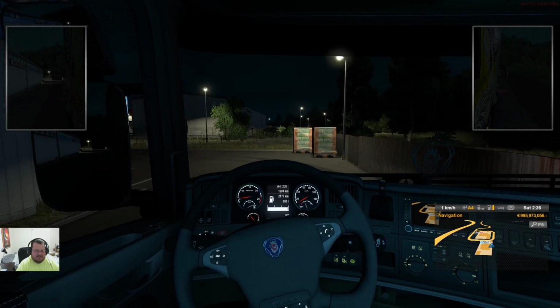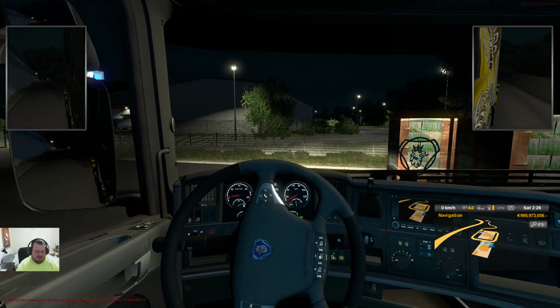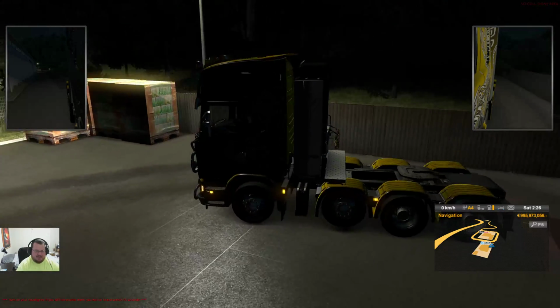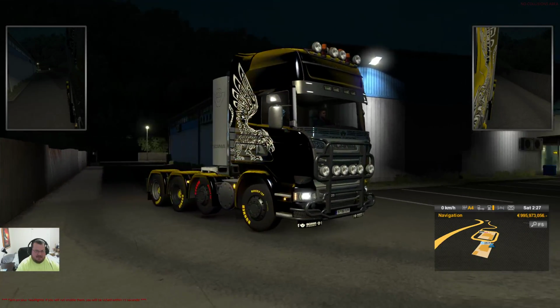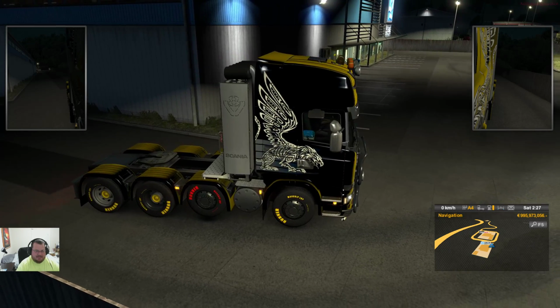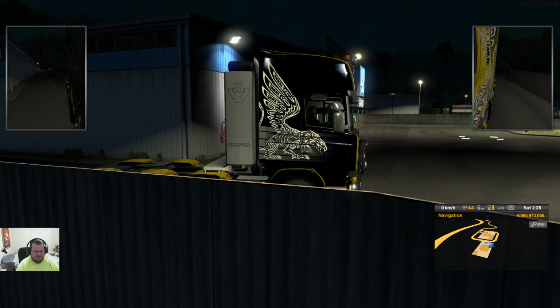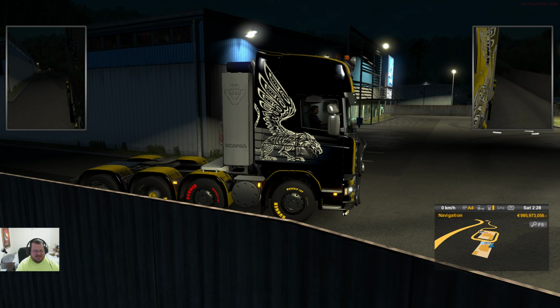Oh, we're gonna have to go into some lighted area. Here we go. Check this out. Look at that. Look at that. We can make the push axle go up and down. What? It's so crazy. No way. And man, some of the details in these games, I tell you, are absolutely fantastic.